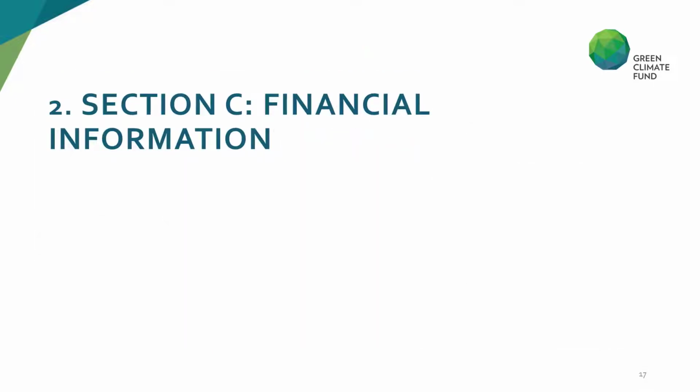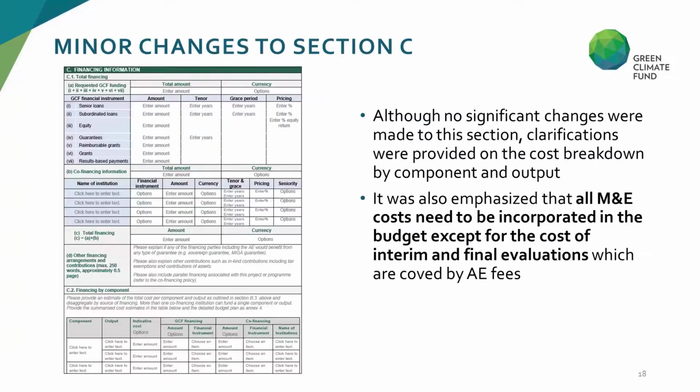With that, we have covered section B, and now I would like to move on to section C, which is about financial information. You will note that there are no significant changes in this section. Some clarifications have been added to section C.2, financing by component, in response to AE's feedback.